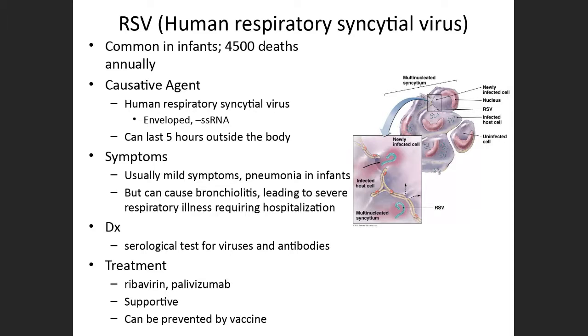Now, this virus is very interesting because on fomites, it stays active for several hours. Most viruses really last 1 or 2 hours at the most outside of the body. But this one, we know already can be active 5 hours after. So that is a higher risk. That is another reason why washing hands when you're working with babies is very important.